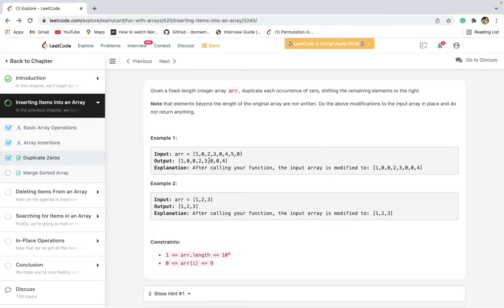So whenever we encounter the first zero, we'll increment the first pointer one more step just to put one more zero. The second pointer will point at the last, shift all the elements to the right side, and go backwards in the left direction till our first pointer.